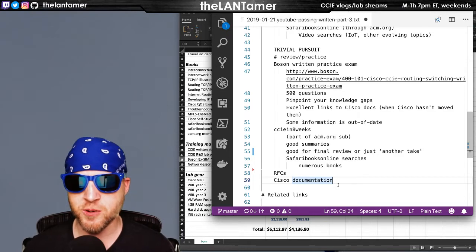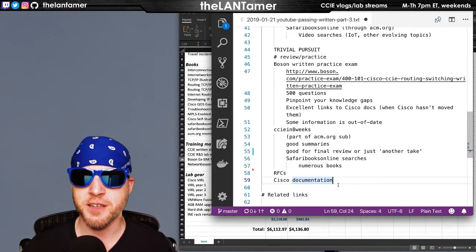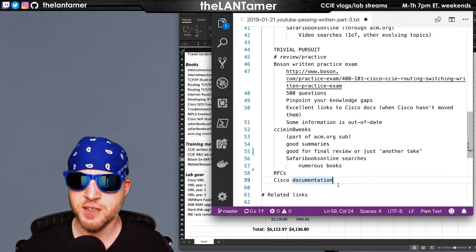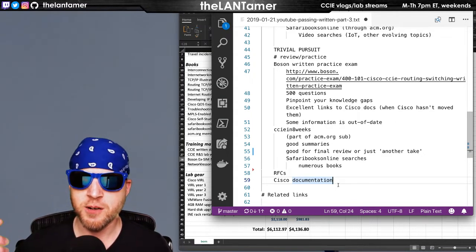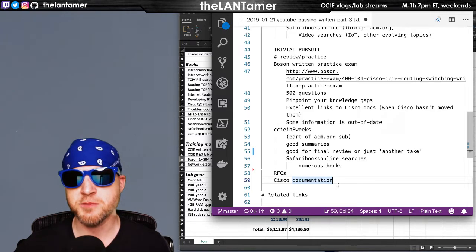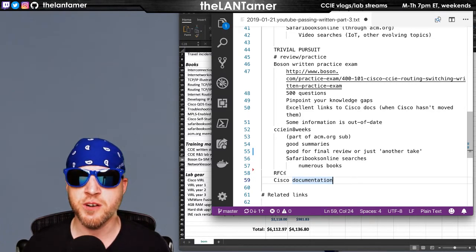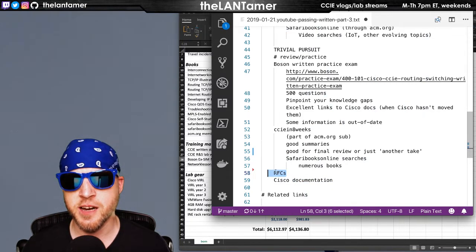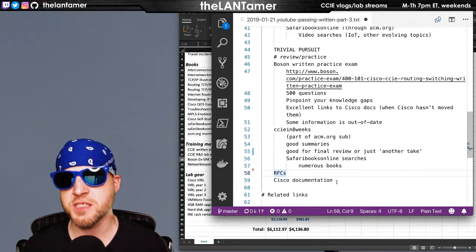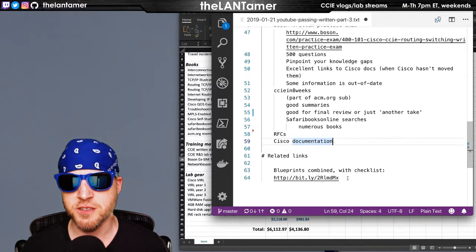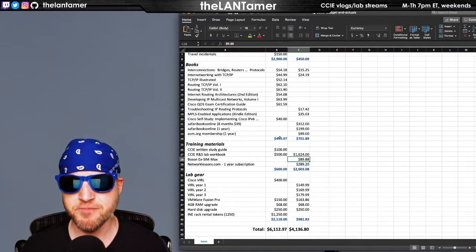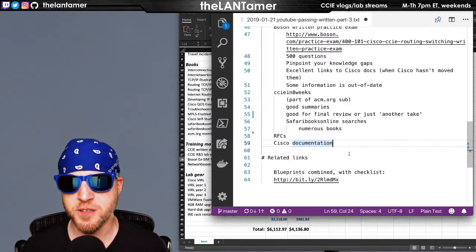Sometimes I would write out a question that popped into my head, like, I want to know why that is. And without trying to go too far down a rabbit hole, I would search it. And oftentimes those answers only came from the RFCs. And even in the INE videos, they will refer to RFCs, and you need to sometimes read an RFC in order to find the material that you need to know. So I'll just cover some of the other things that I have here.